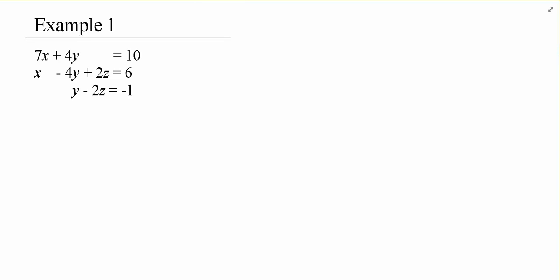All right, so here's a system of three equations, three unknowns. We want to solve this. Step one, we need to determine which variable we want to eliminate. Now, if we go back through your four steps, I had said to look out for freebies. Look for an equation where there's already a variable missing. So I want to point out what's going on here is that we do have a variable missing there.